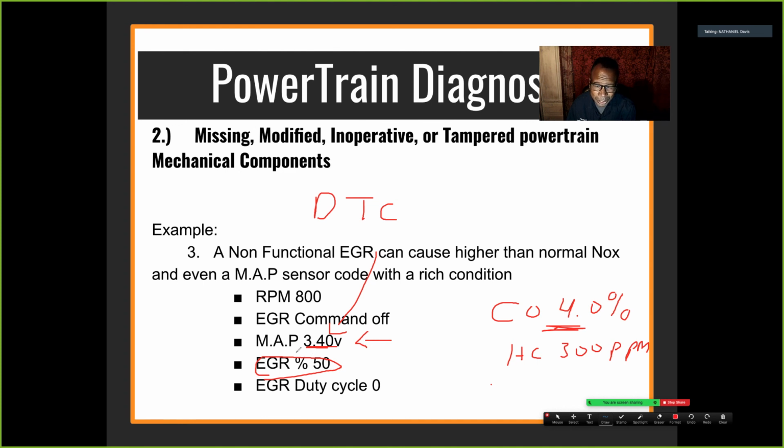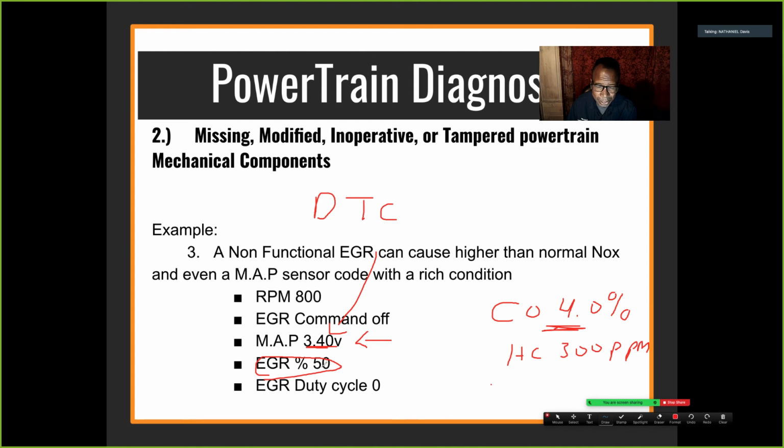Right? But guess what? Some of the ASE choices are going to be, one's going to be a MAP sensor. Let's see if you pick it or not. Then there's going to be the EGR in there somewhere, carbon on the EGR valve. It might say EGR valve stuck closed. They might say MAP sensor. They might say EGR valve partially open, or EGR valve stuck closed. Or they might say the car was in the wrong gear. Something silly.